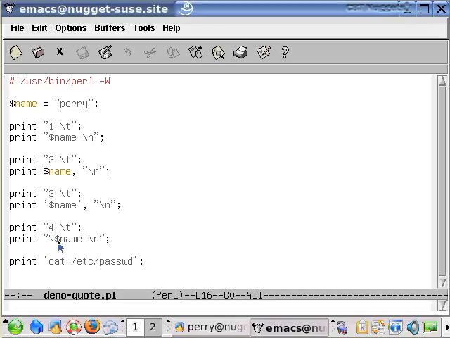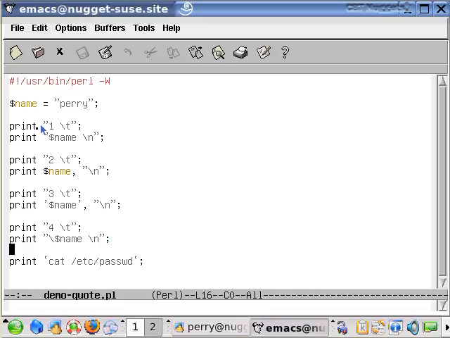By preceding that $ with the escape slash, the $ is not interpreted as its real meaning in Perl, which is that it precedes a variable. So this says ignore that special meaning, just take it as a literal character. So again, this one prints 4 followed by a tab, followed by a $NAME, followed by a new line character.